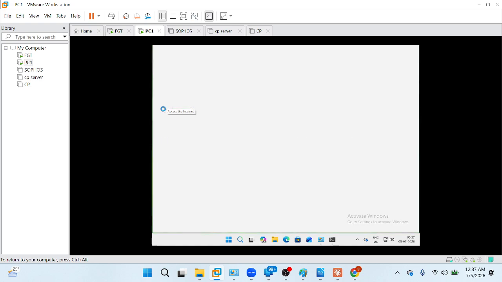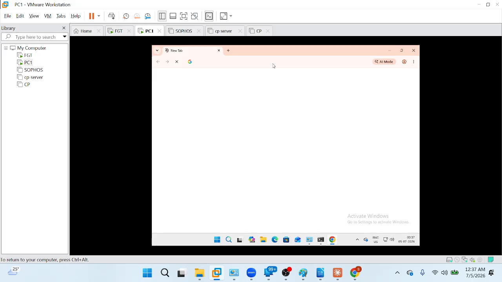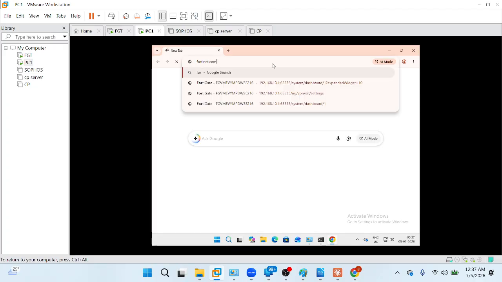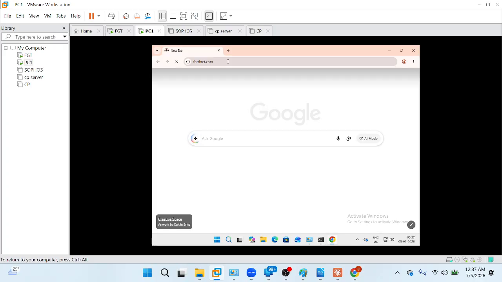This is a virtual machine, that's why it takes some time to open the application. For example, open fortinet.com. It should open because it is pinging.